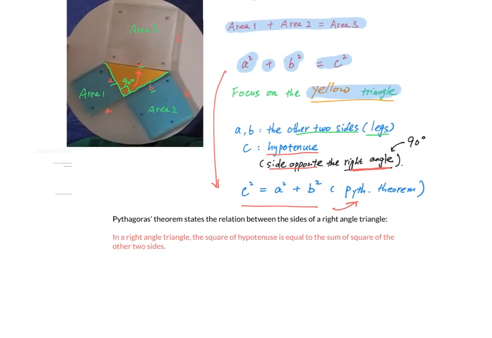Okay, the detail of this Pythagoras theorem, it mentioned like this. In a right angle triangle, the square of a hypotenuse is equal to the sum of the squares of the other 2 sides. Okay, the square of hypotenuse actually is C square in this case, is equal to the sum of the squares of the other 2 sides. We have A and B, right? The other 2 sides, the square of A and the square of B, okay?